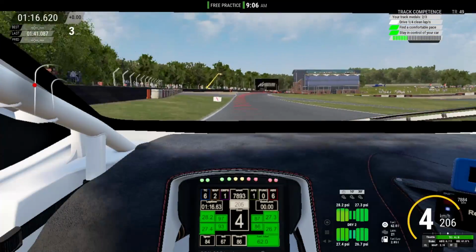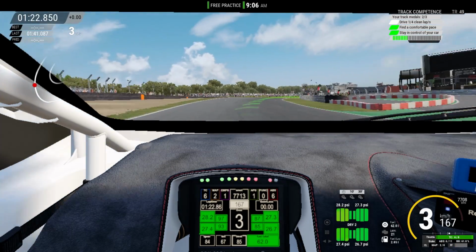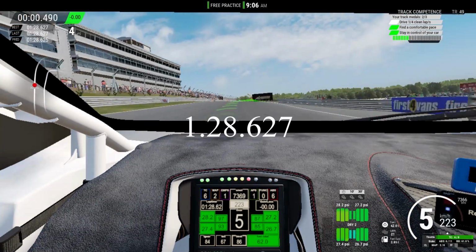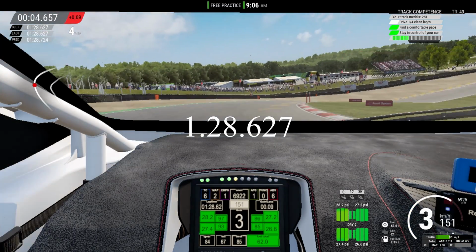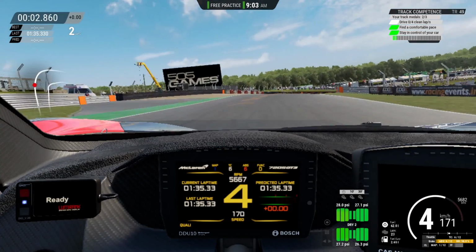Because there's no drama here, look. Going around the final corner now. Taking it to the edge of the circuit. I like the Lambo, but apparently it's not very competitive. As we cross the line though, it is competitive in this sense. A 1:28.627. Next up, as you saw, the McLaren.